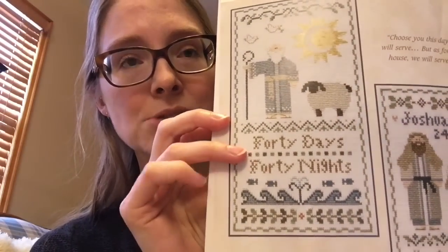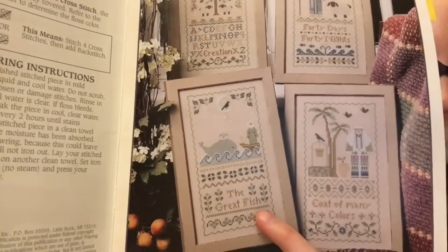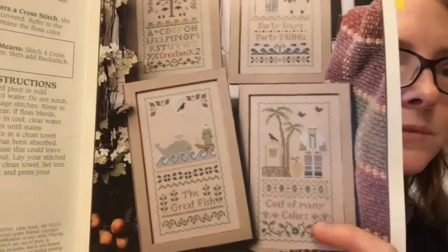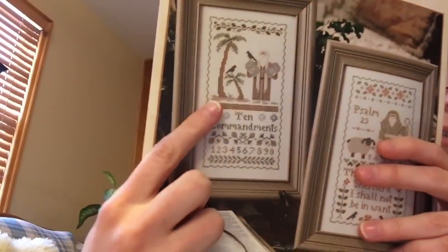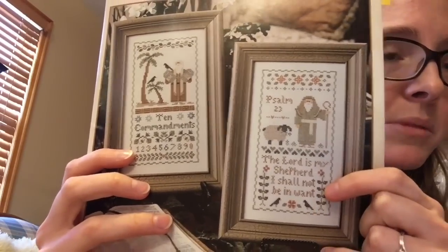Then you've got Noah's Ark, 40 Days, 40 Nights. I'm obsessed with Noah's Ark, as you can tell, the flood, all that stuff. I have Noah's Ark stuff all over. And then a couple more: Adam and Eve, Jonah and the Whale, Joseph in the Coat of Many Colors. And on the front, Moses and the 10 Commandments, and Psalm 23, the Lord is my shepherd, I shall not want. So you've got 8 charts total, and I've got big plans for this one.